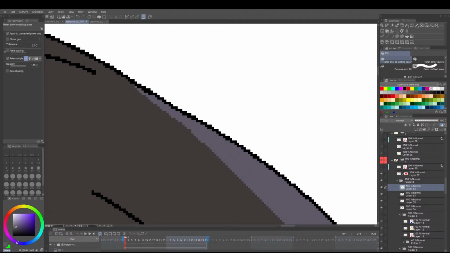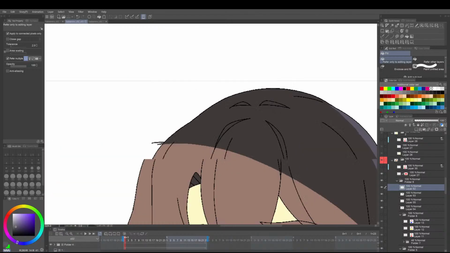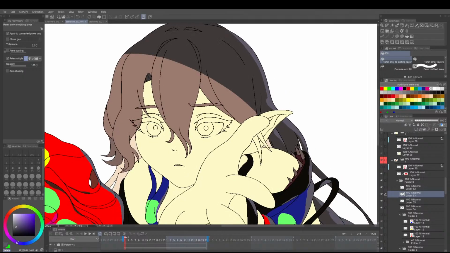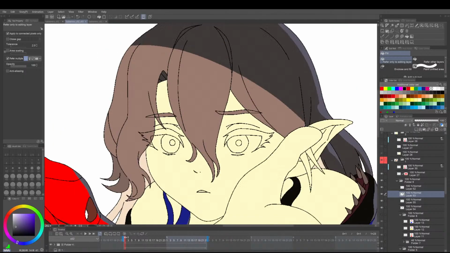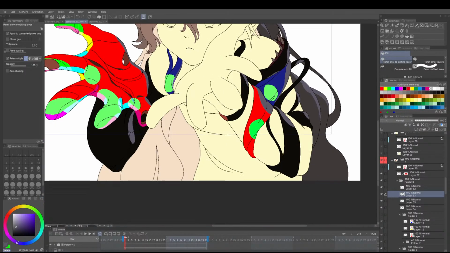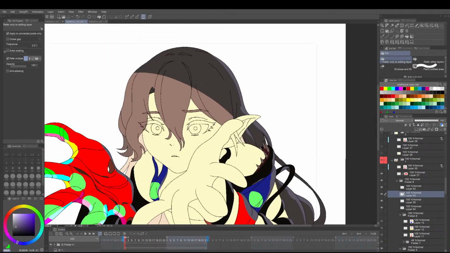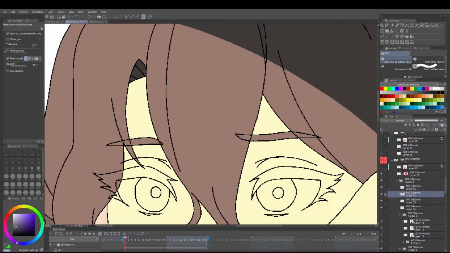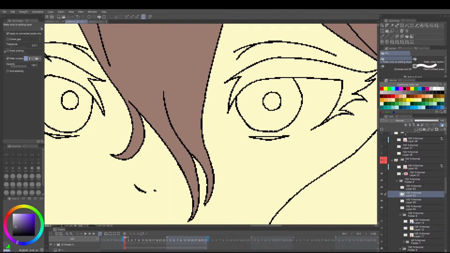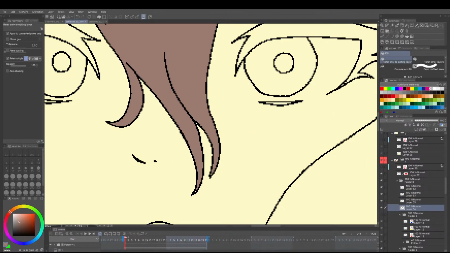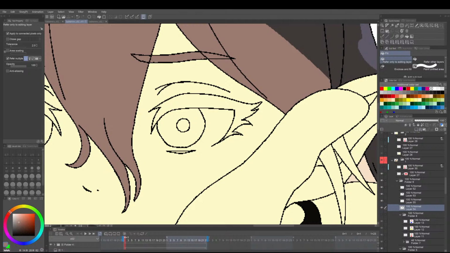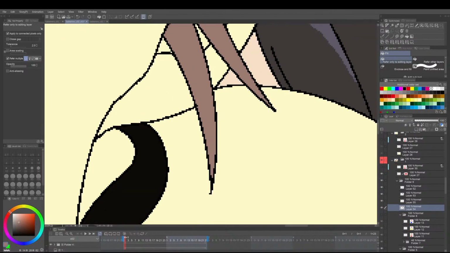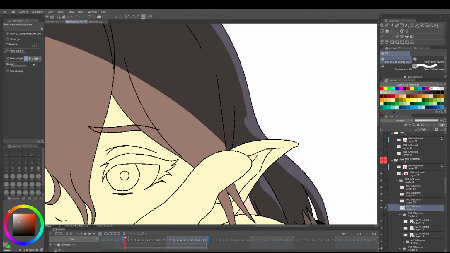Alright, just clean these guys up. Okay, that's a different color, that's a different color. We've got the color for the highlights of the hair. We've got all the little nooks and crannies filled in. Yes, yes, no. Bop, bop. Aha. Thought you could hide from me. Cut off. Okay, great.